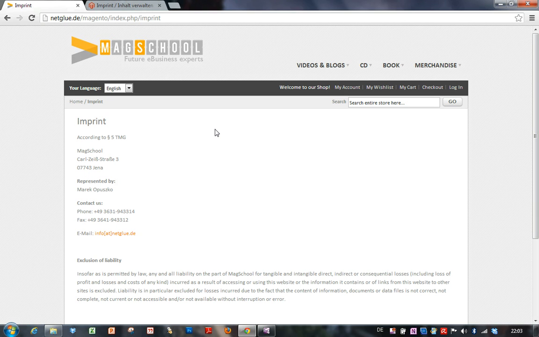This law requires every operator of a website or a web shop to provide information about the publisher, stating their name and address, telephone number, and email address in order to enable a quick contact for the visitors of the website. Depending on the legal form of your company, it might also be necessary to state the trade registry number, the VAT, value added tax number, and other specific information.